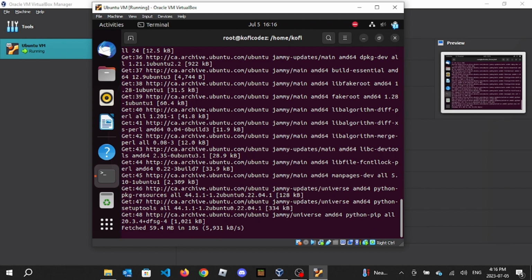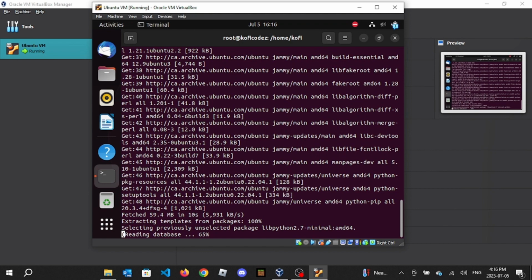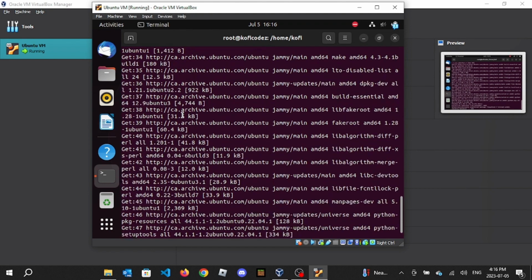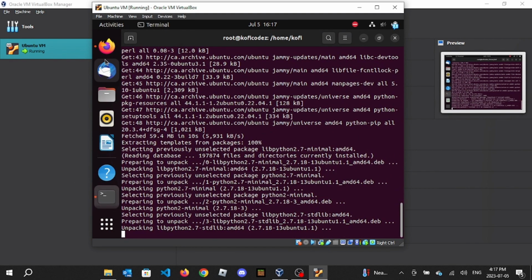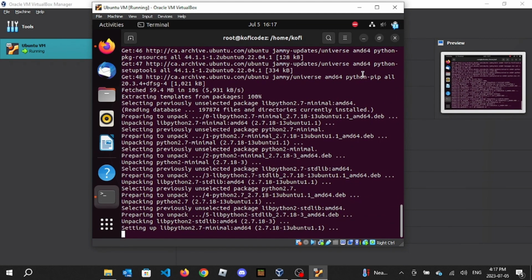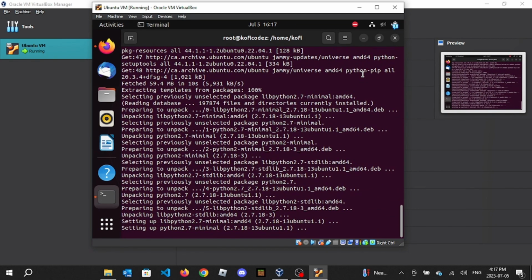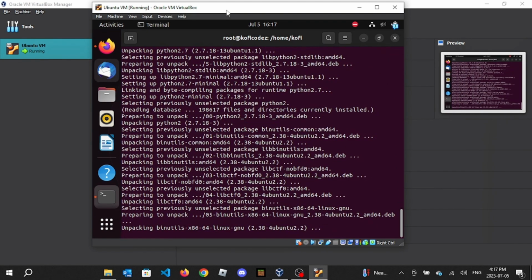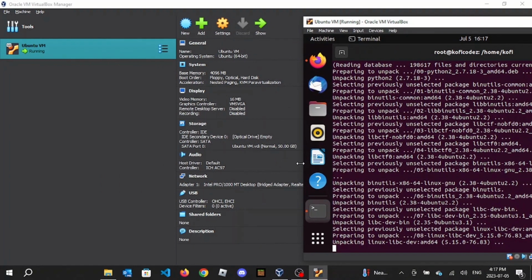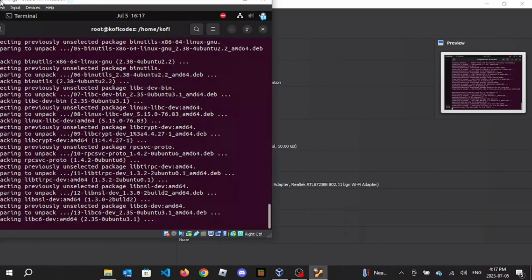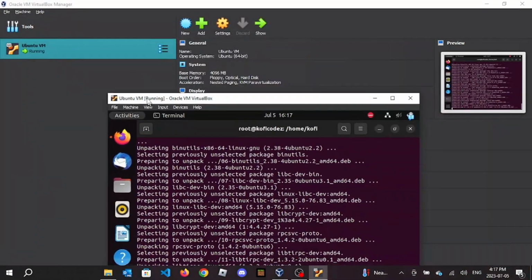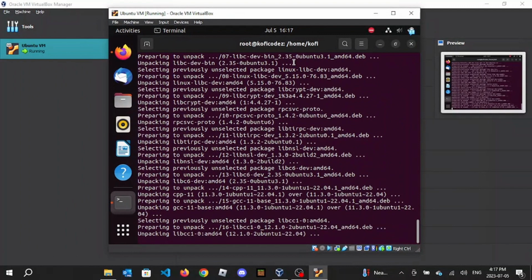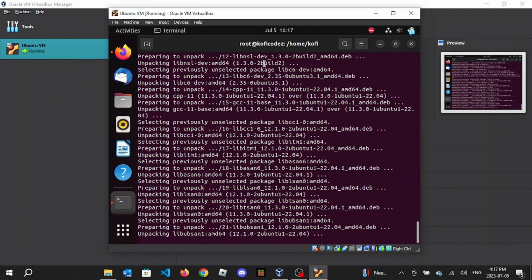So, yeah. Right now, this is just setting up your Ubuntu virtual machine. It's getting a bit laggy. 4 gigabytes of memory is not ideal, just so you know, but it's good enough to help me learn some stuff. I'm pretty sure I gave this virtual machine 50 gigabytes. I don't remember, but this computer has lots of space, so I'll give it as much space as it will need.